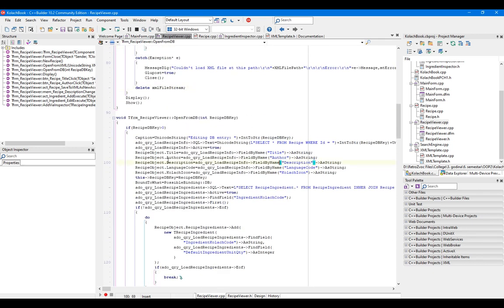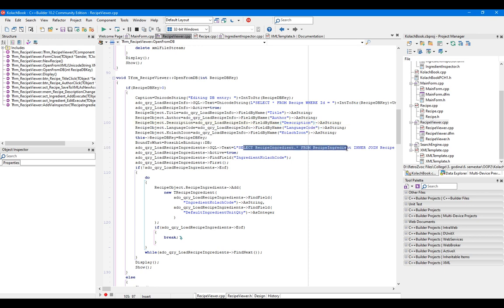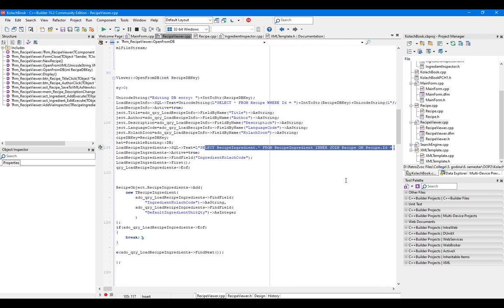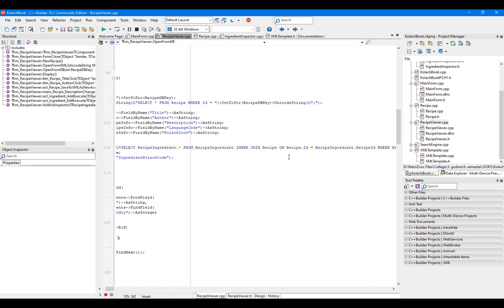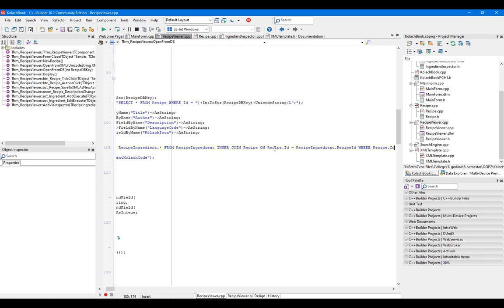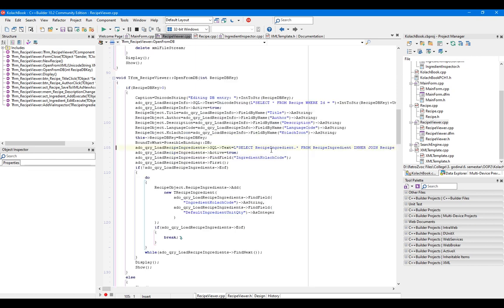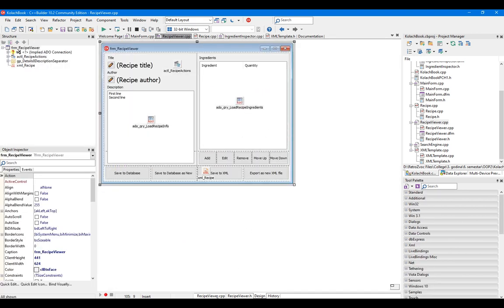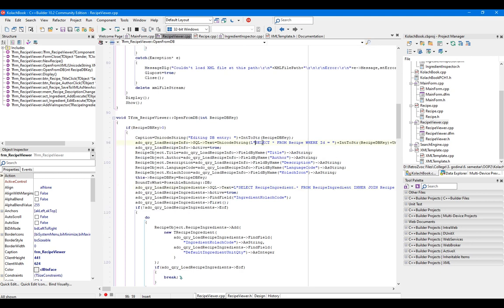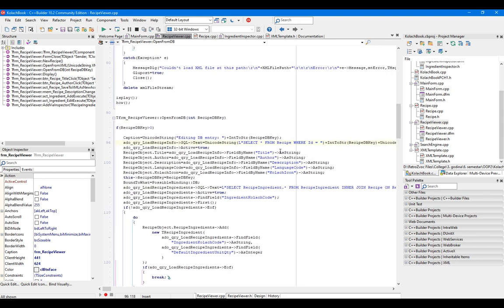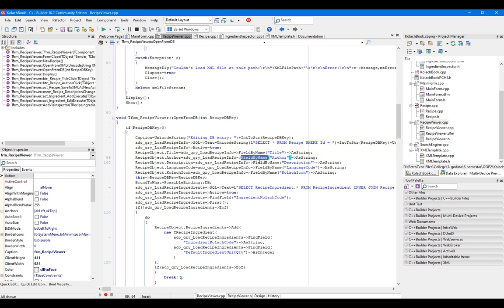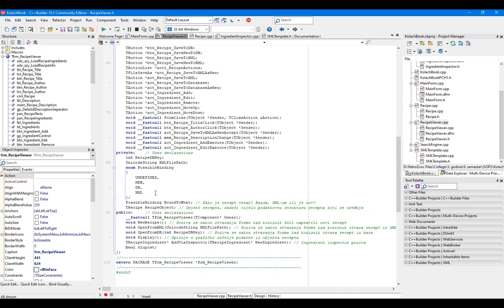Same way, here's when you're opening from the database. It uses this query, which was very important for me because it loads the recipe which is currently selected. It loads exactly that thing. It passes that to the viewer, to the loading of the recipe ingredients over here, and the recipe info that is over here. You can see here it gets all the field information, which is then gathered from here onto the recipe object. See, I had to make my own recipe class and recipe object to make sure it works. And also bound to what?